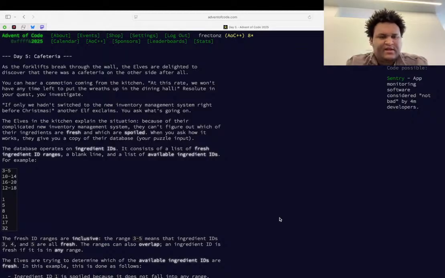Okay, the database operates on ingredient IDs. It consists of a list of fresh ingredient ID ranges, a blank line, and then a list of the available ingredient IDs.